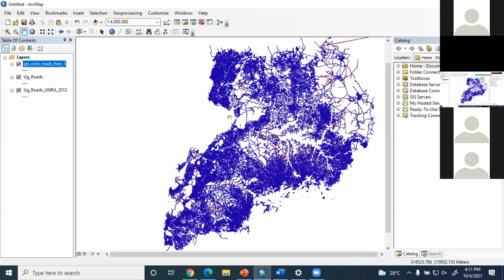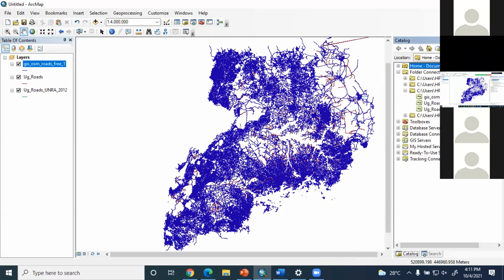So the thing is, when you have these data sets, you need to make sure that you can find out whether this data is documented or not. So you need to find out about it. So I just have to go to the catalog. So I've just gone to the catalog and then browse there. Tomorrow we shall start with this exercise in the afternoon, not morning. So you don't have to worry. So you can just go back knowing that you need to have ArcGIS.